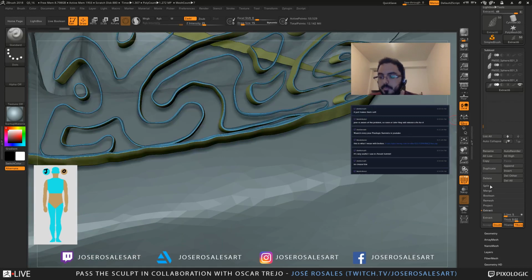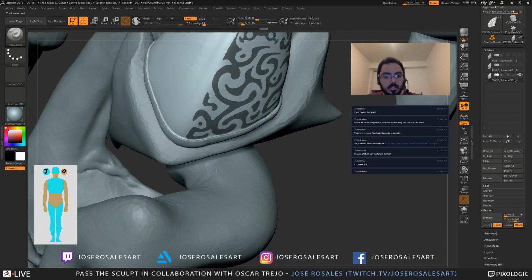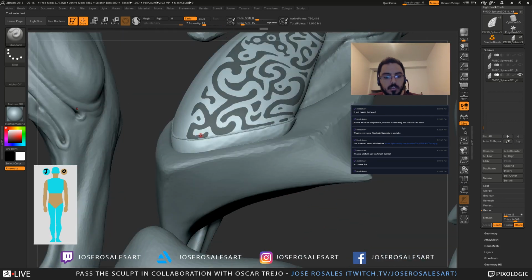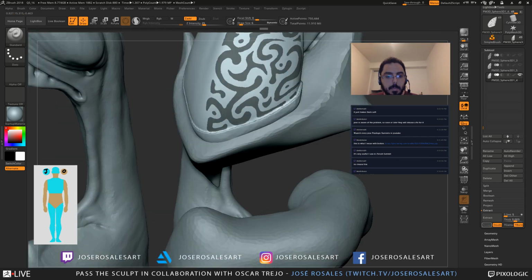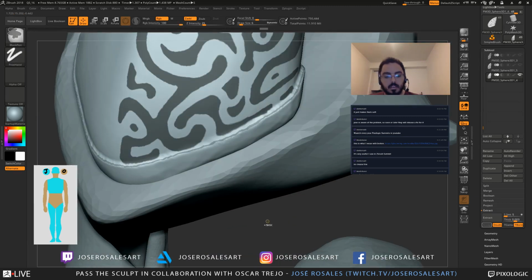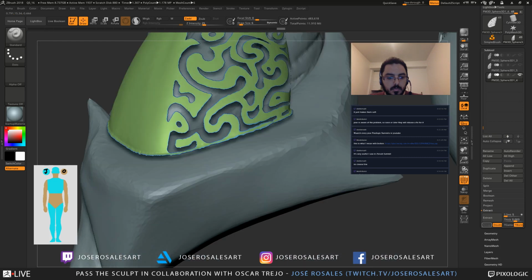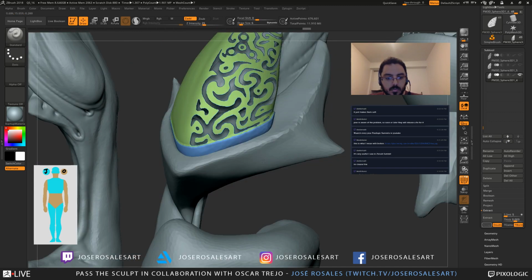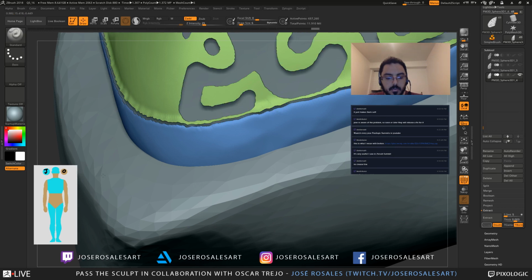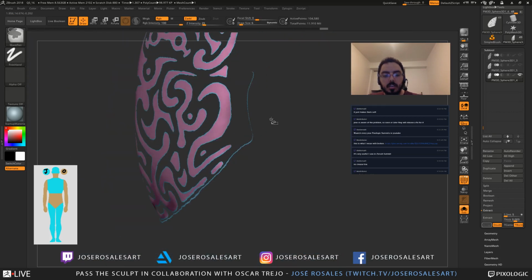What happened here? I don't want this middle section. Oh, it's masked here as well. Okay. Oh, but it's the same polygroup. Let's just hide it.